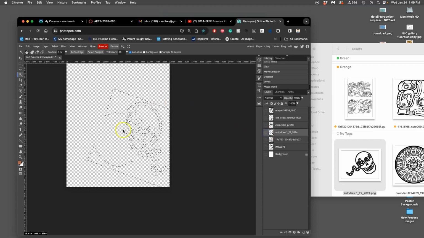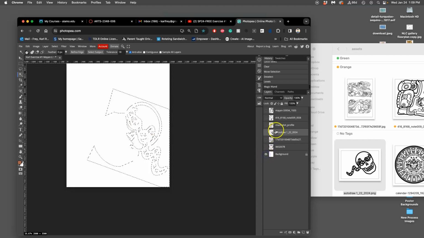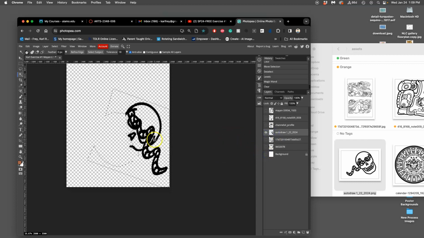Now I can turn off the pixels in that layer and turn on the background, and you can see that the selection will move between multiple layers. But I want to delete them from this layer, so I just hit delete.